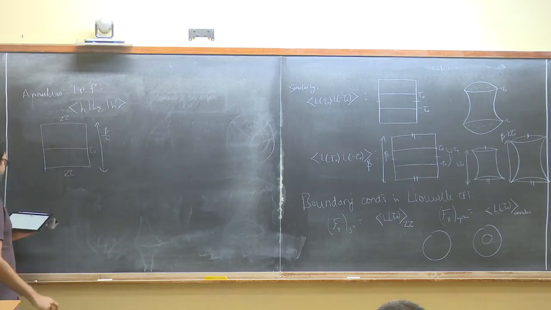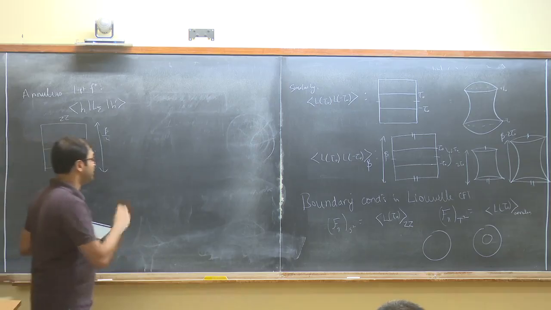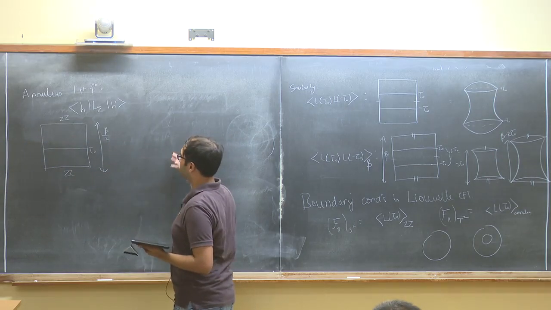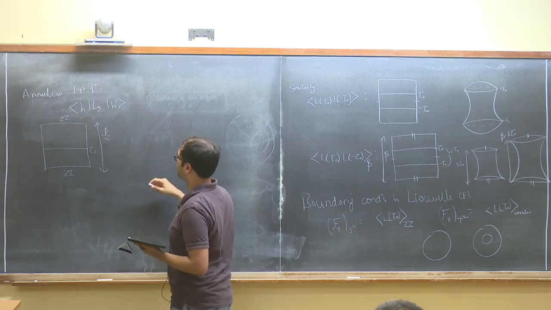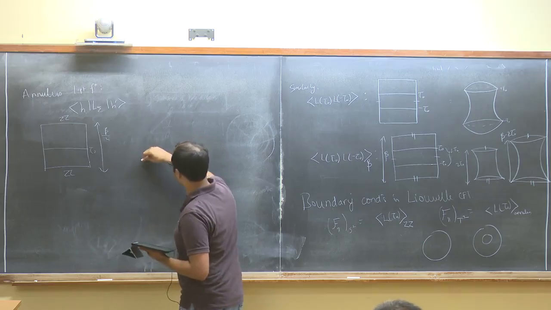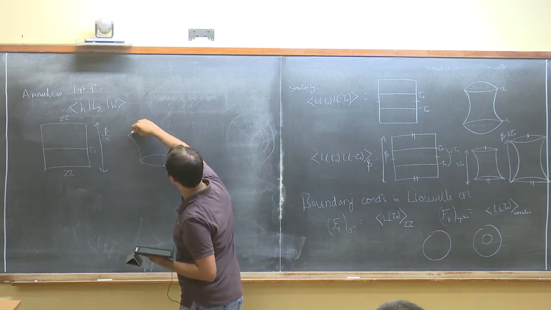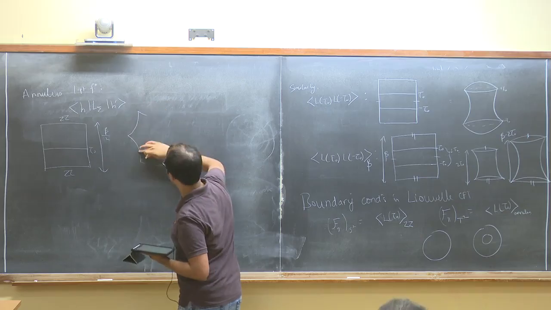Okay, so what is the hyperbolic surface? I mean, this is always the idea. So write down the path integral that computes it and then identify what is the hyperbolic surface to evaluate the Liouville action. So the hyperbolic surface will look like this. I mean, there are two possibilities. I'll draw both of them.